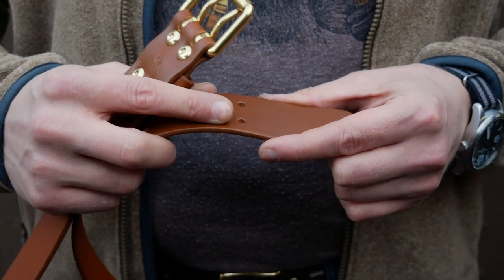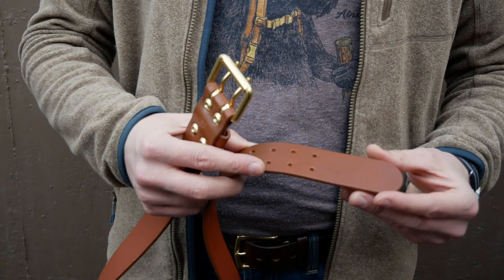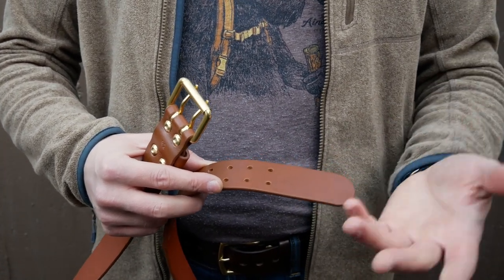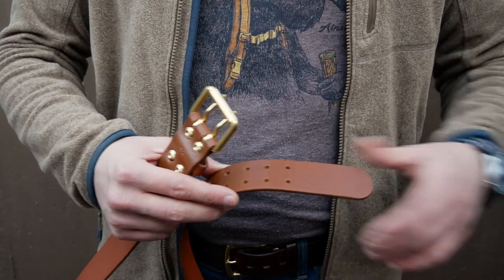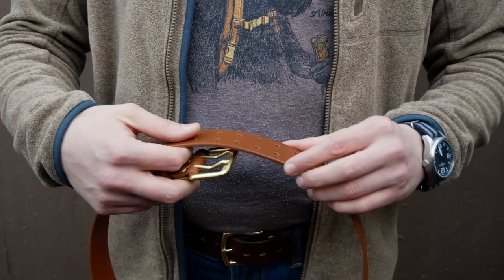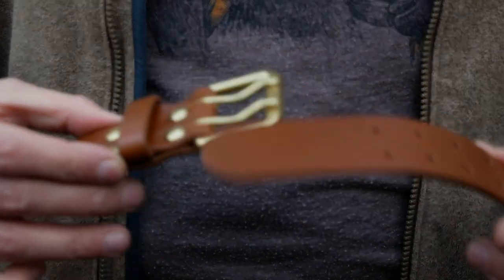We only go up to 48 on our website and Amazon because it's often difficult to find a longer piece of leather, but we are able to do that. If you need larger than a 48, just email us before you order and do a special order — it might be a couple bucks more depending on availability for much longer belts. And if you receive it and it doesn't fit — too small or too big — just email us back, send it back, and we'll adjust it or send you a different size to make sure you're completely satisfied.